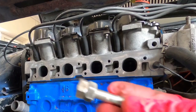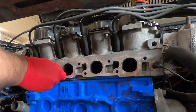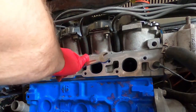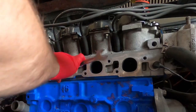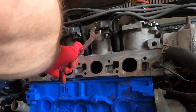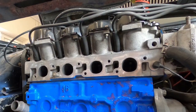But when I put the studs back in, I like to do the double nut method, just locking the two nuts together, wind that in, and then just using a spanner, tighten up till it snugs up, and then you just unlock the nuts, take them off, and it's just the same process through. How many we got there? 8 studs that we need to put in. So I'll do that off camera, I'll get the gasket on, and then we'll get up to building the turbo onto the manifold.